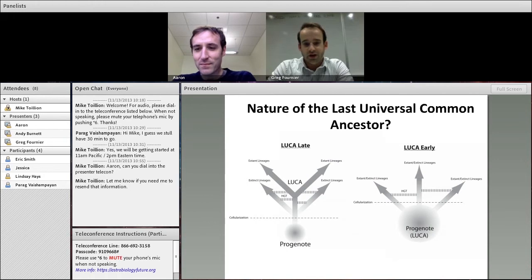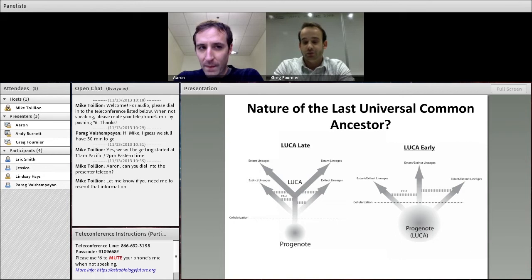And the other really salient feature of doing reconstruction of LUCA is trying to understand what it is, in fact, you're reconstructing. Is LUCA a cellular organism? Is it no different than a particular microbe or a microbial lineage we could isolate today, which would maybe be the LUCA late scenario, where you have an origin of life, or maybe a pre-Darwinian type of pre-life that existed some time before LUCA.